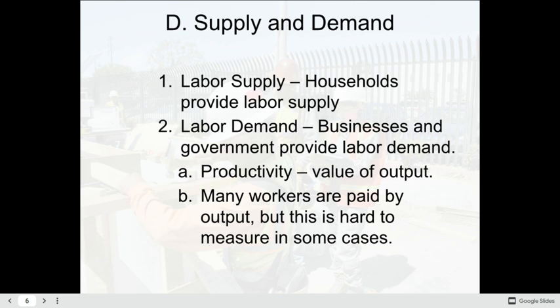Some people supply a lot of labor. Some people don't supply a lot of labor. But people supply the labor. And then there's demand. The consumer of labor, the one demanding, are businesses, the government, and other employers. They are purchasing labor. So in most cases, it's the people going to the store and picking things off the shelf. Well, actually, in this case, businesses and the government are coming along and purchasing your labor. They're the ones demanding it. And of course, what comes out of the labor market would be productivity, the value of output.